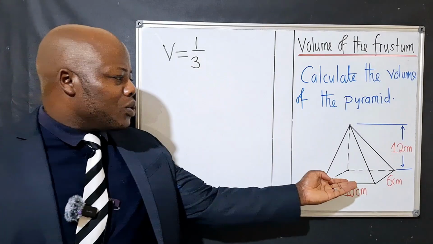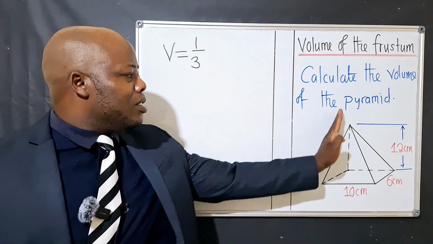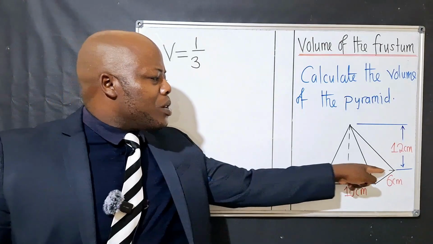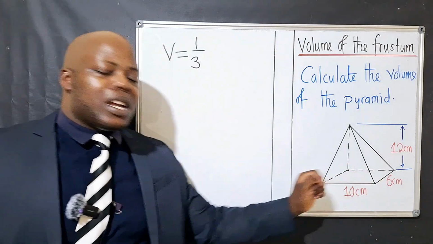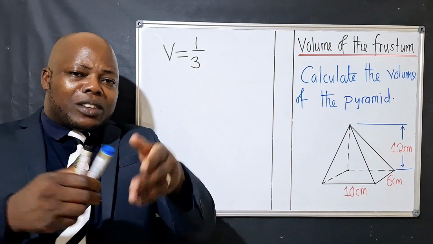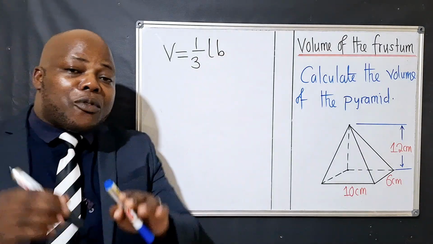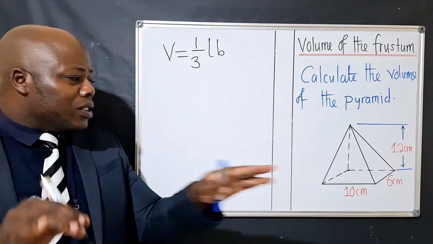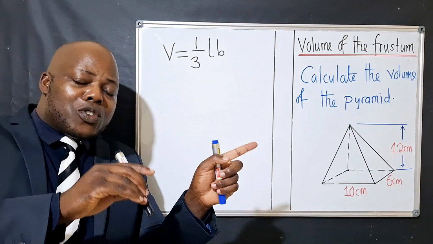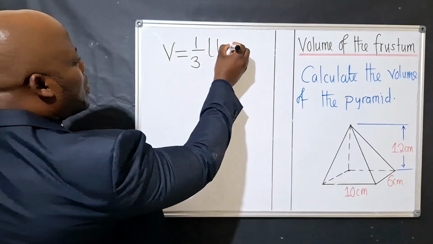If the shape has got a different base compared to the top. So you can see this is sharpened like this. That's why we're coming up with 1 over 3. And then we go to the base. What shape do we have down here? This is a rectangle. And what is the formula for finding the area of a rectangle? This is L times B. That's the formula for finding the area of the rectangle. So we shall say L times B. And then we're dealing with volume. Since it's a volume, we'll multiply it by its height. So the height of this pyramid, so times h.